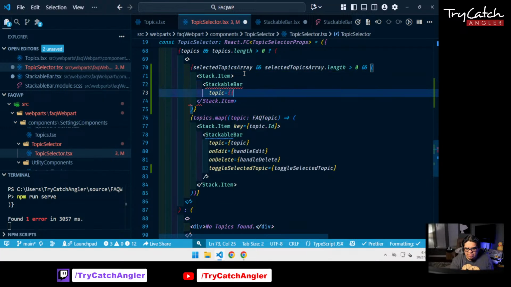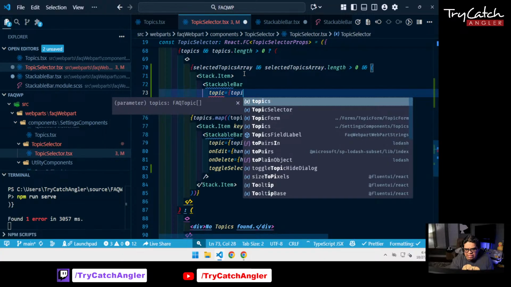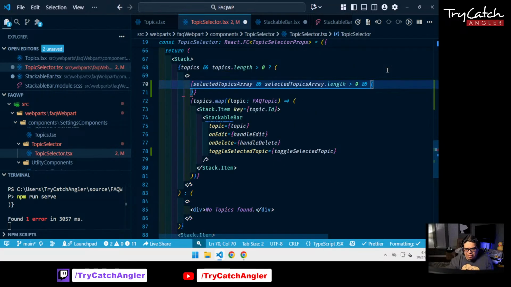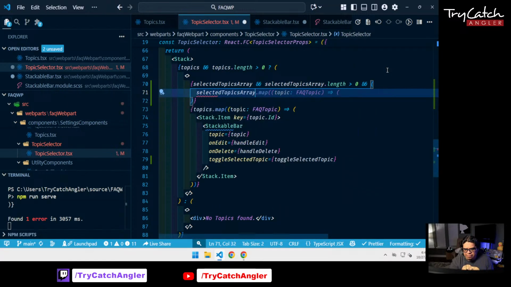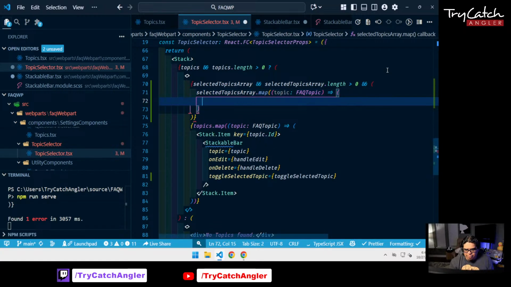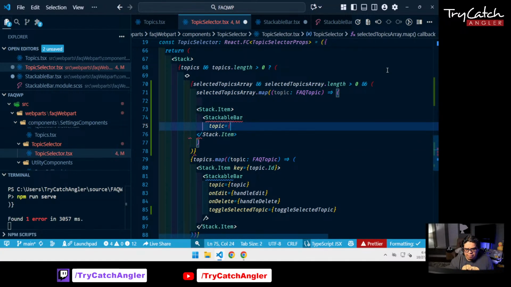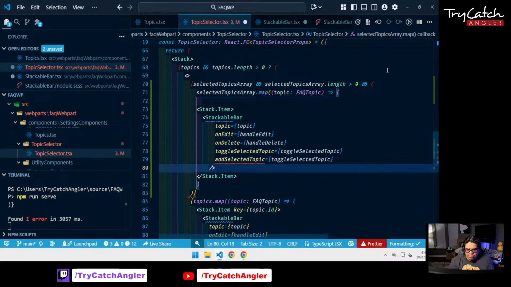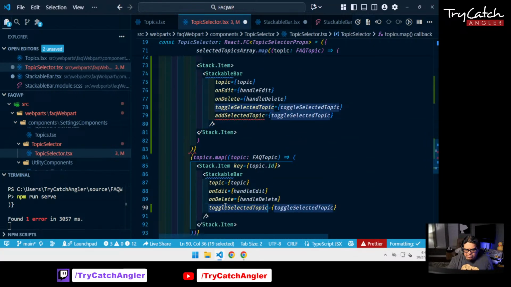Stackable bar. And yes, we're going to set it up to... oh, this is where I messed up. Let's get rid of that. And what we're going to do is select the topics array map. Yep. And then in here, we'll do our stack item. And it's toggle selected topic.